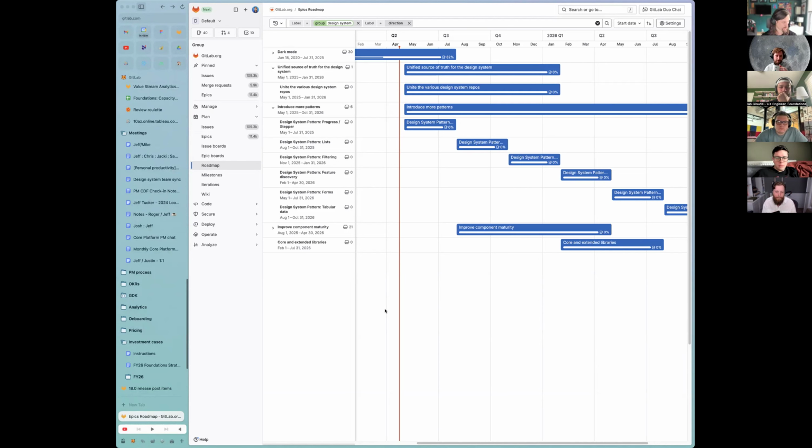Yeah, and just so that it's on the record, these are not commitments. We have a process for committing to the roadmap, this whole interlock thing that you probably heard about. Most of this will not be on there, right? Granular, business-as-usual work doesn't rise to the level of committing to the business. The things we will probably see on there are things like this unified source of truth, where I'm talking with Sam in a separate thread about what percentage of confidence we actually want to put on delivering it in Q4.